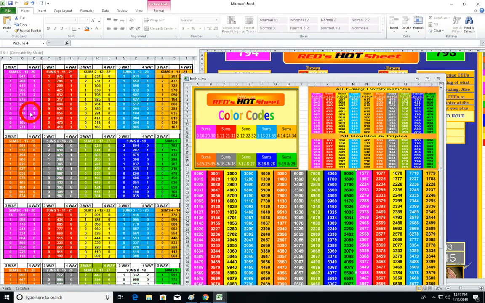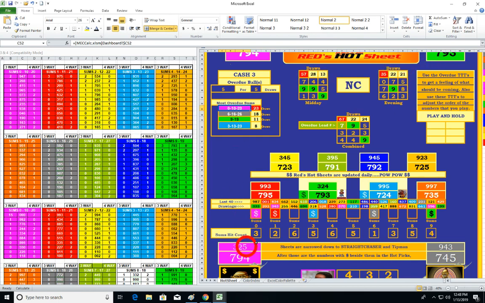And this program lets me know how many times each number is in the tic-tac-toes so I can give you guys the best numbers, okay? So the 794 is in the box right there. It's in 2 out of 3 of the boxes. You choose that number with the 7 lead. You can say 208.